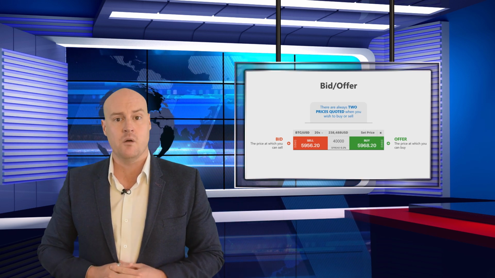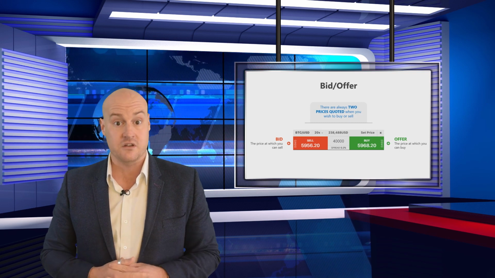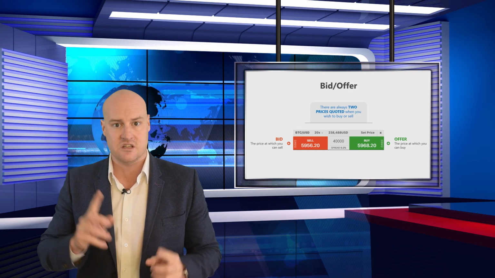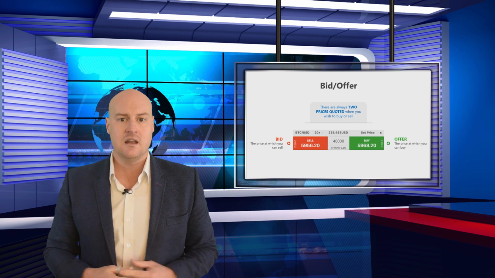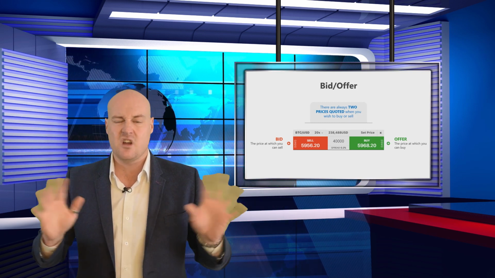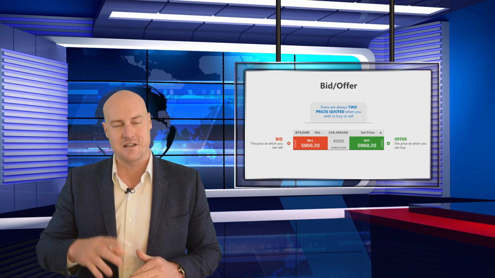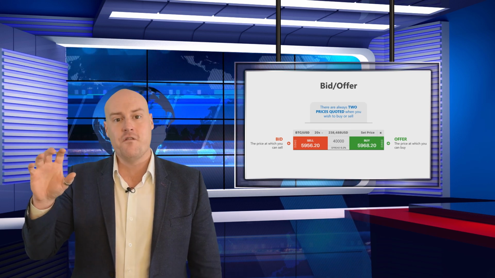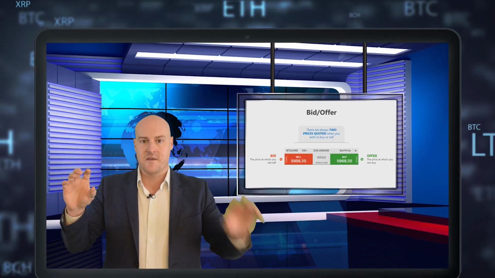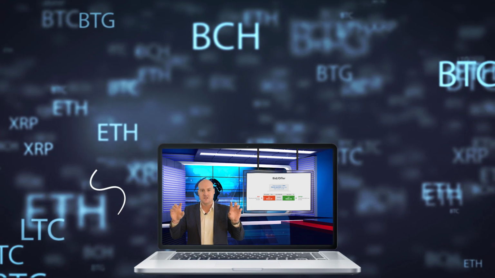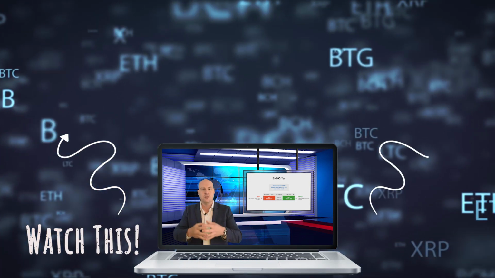Now this will become more apparent when you get into your trading career and you get more in depth as to what's going on, because you'll see this listed all over the place. But once again, it's something that you need to be aware of. You don't need to know everything about it at this point. We'll leave that for later on. But right now, the offer is the buy side and the bid is the sell side. The difference between the two is called the spread.